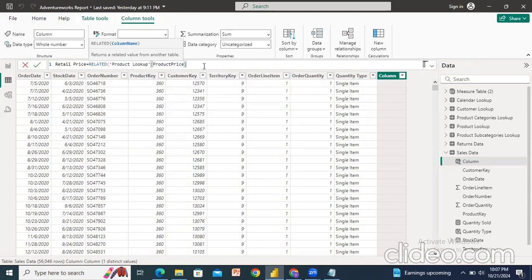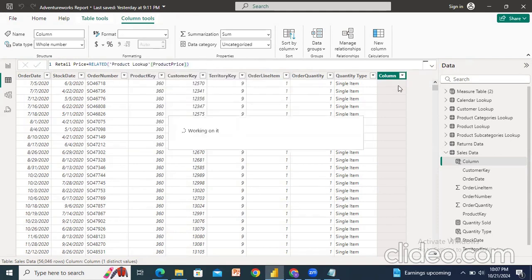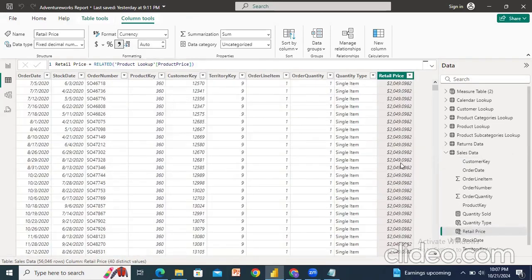So product price, like the relationship, and hit enter. I'll get the retail price from the product lookup table into this particular table, sales data. So this is the way we get the VLOOKUP-like function working.